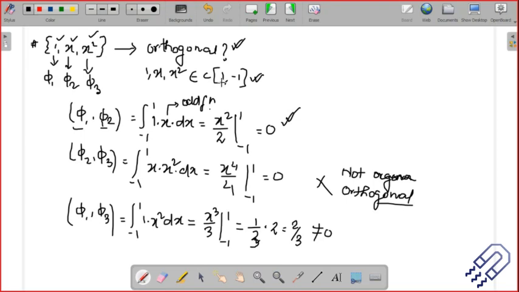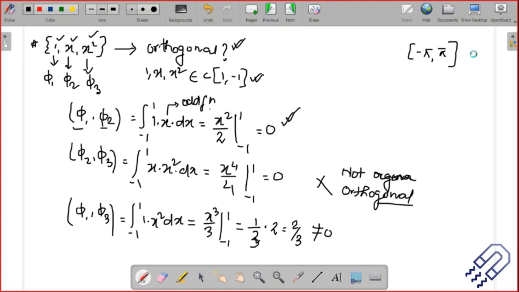Okay, so that's important. When you get a question on orthogonality, I'll probably also mention the range within which you have to check for orthogonality. Let's say it's a trigonometric function. Then most of the time the orthogonality will be between minus pi and plus pi, and you can check for the orthogonality. We'll see one more example.